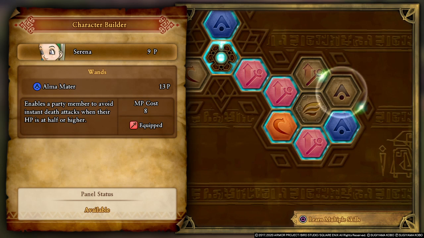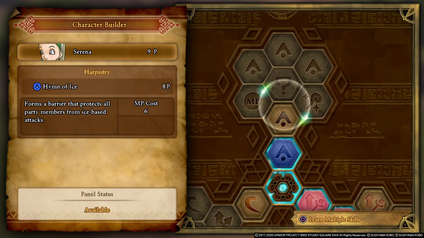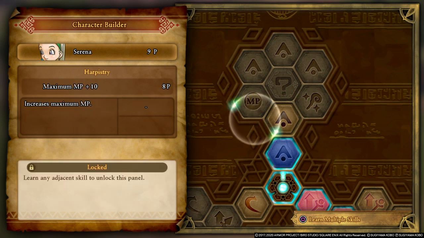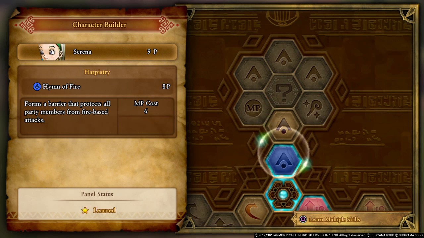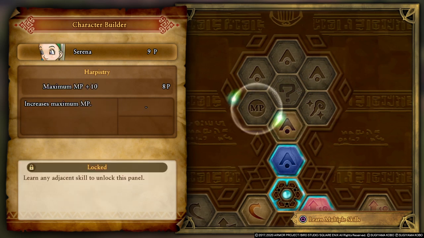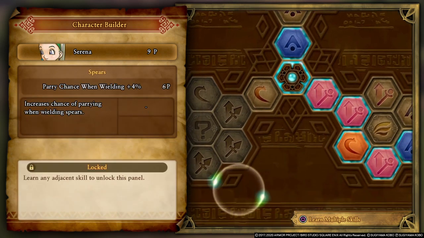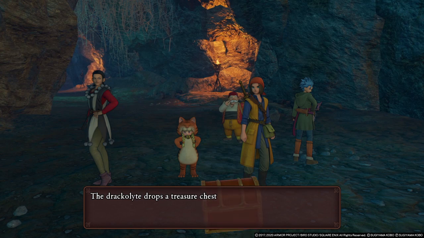To avoid instant death attack. Ah, party member, just one. Sounds pretty bad. Maybe we should just go this direction. Yeah. Think so. I will figure that out. I will save the points for now.